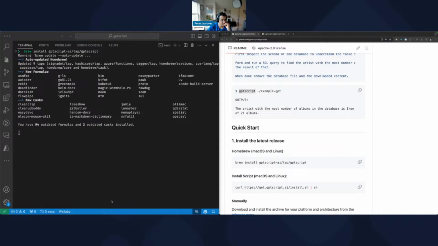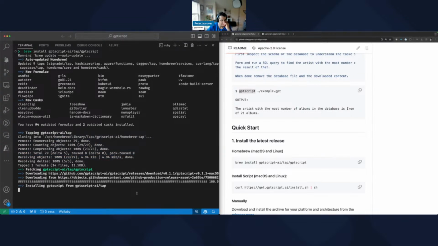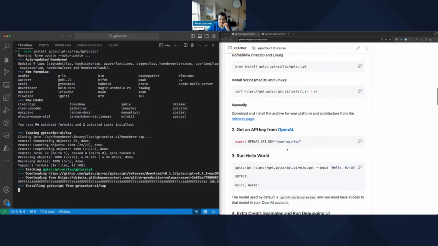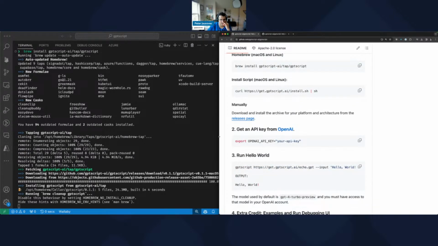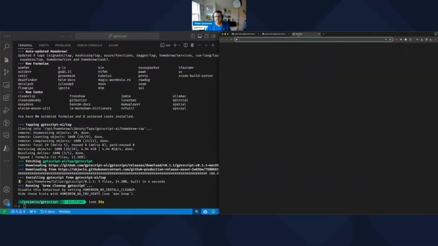Of course it will. Oh, but it's already doing it. All right, so it's downloading. It's going to install it, and then we'll set the OpenAI key. Let's do that.